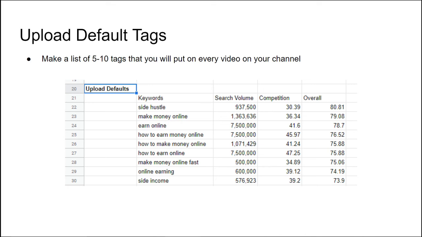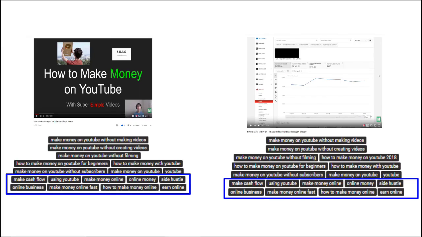And so taking a look at those keywords one more time, those are the keywords, and as you can see, if we look at the tags on my actual YouTube videos, those are the tags I use. I have those exact keywords in those blue boxes under the videos. I have those exact keywords in every single YouTube video that I upload. And that is how to take advantage of consistent metadata on YouTube to the fullest.